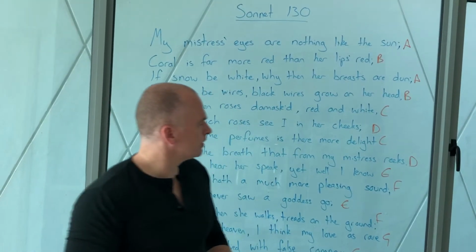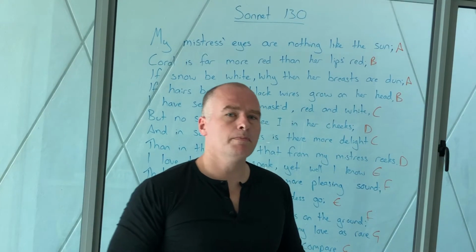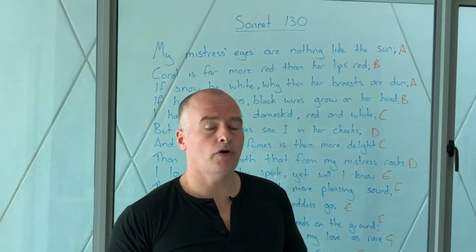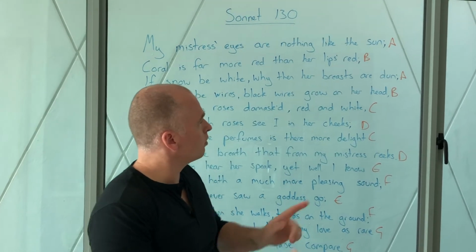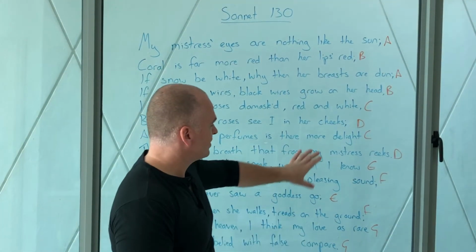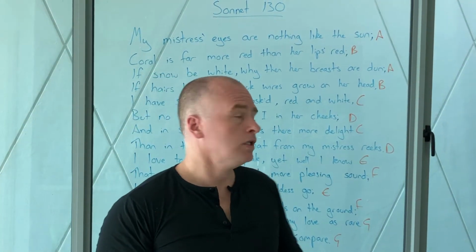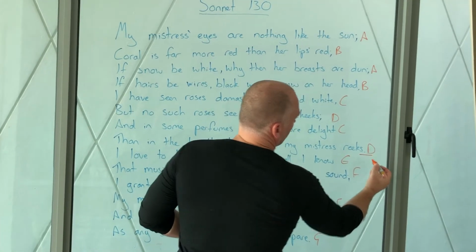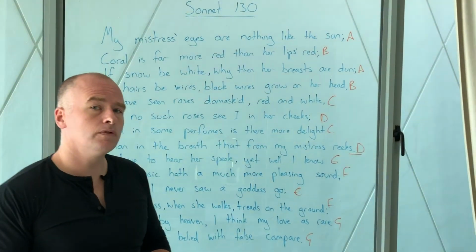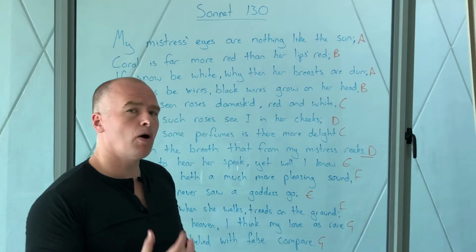So, the first thing that we want to notice is the rhyme scheme. And there we go, it follows the same pattern that we've just thought about. The octave follows that alternating sounds into the sestet and finishing on a rhyming couplet to give that sense of finality. The eighth line, rather, ends in a full stop. It's an end stop, creating a definite pause.